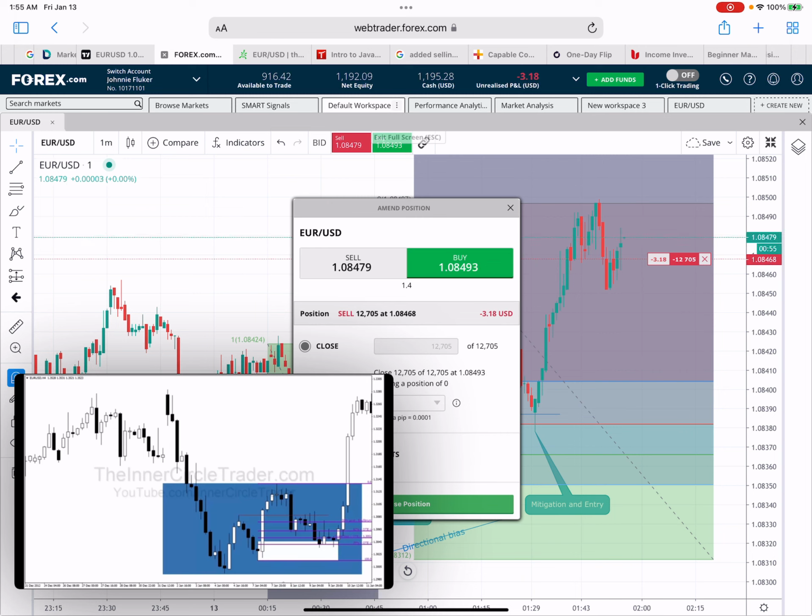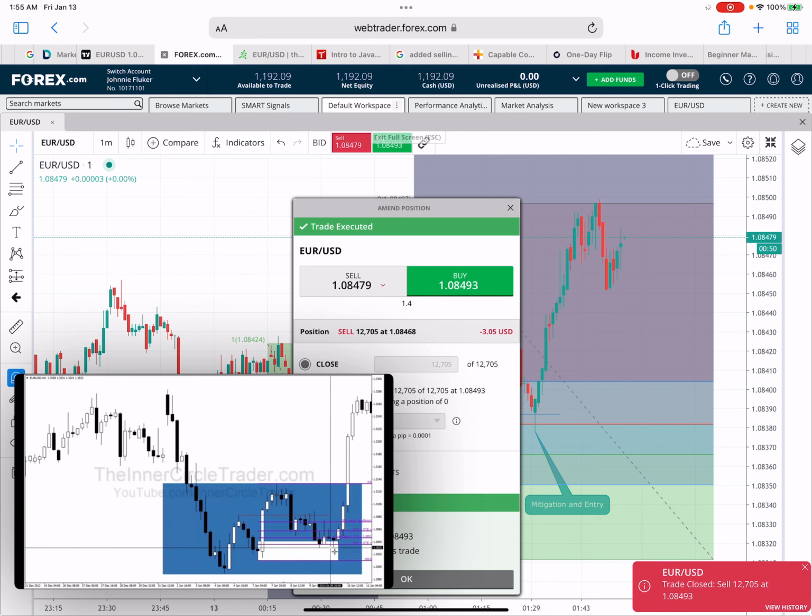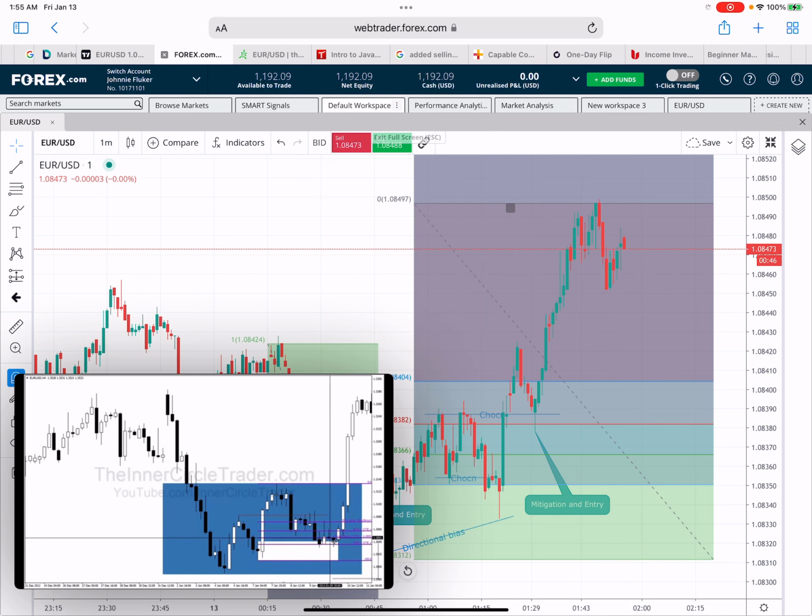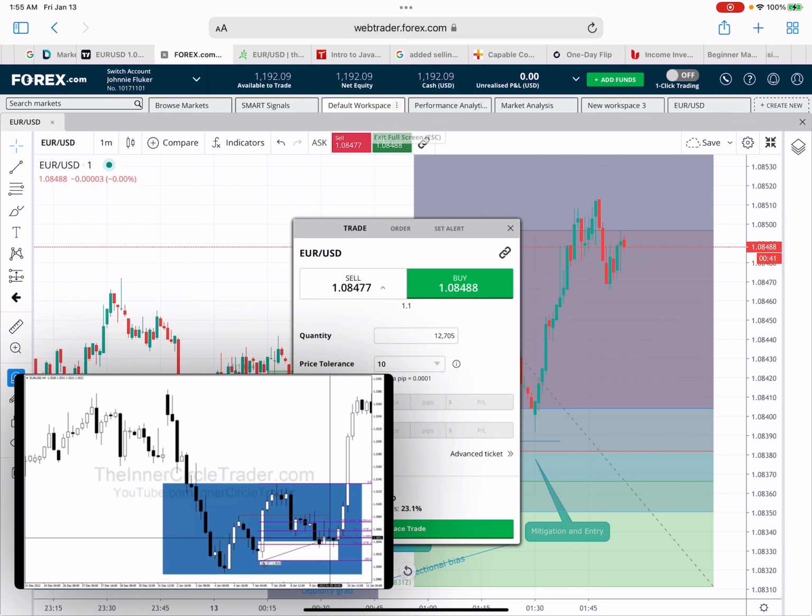So if you were using just a 10 pip stop below this low here, and I don't want to get into stop loss placement yet, but I just want to give you a little hint as to what's going on. If you're buying in here at the 79% retracement level, and we'll just be fair and say you're buying at the 70 and 70.5, at the low, here's 37 pips, and your stop to be 10 pips below that would be at 130.04. Okay, and that means you'd be risking, if you were trading just on the 4-hour basis, a stop of 47 pips, and that's still very close to what my average standard 30 pip stop loss is.